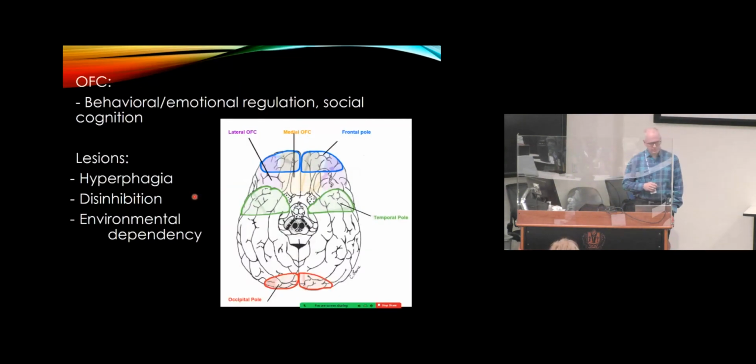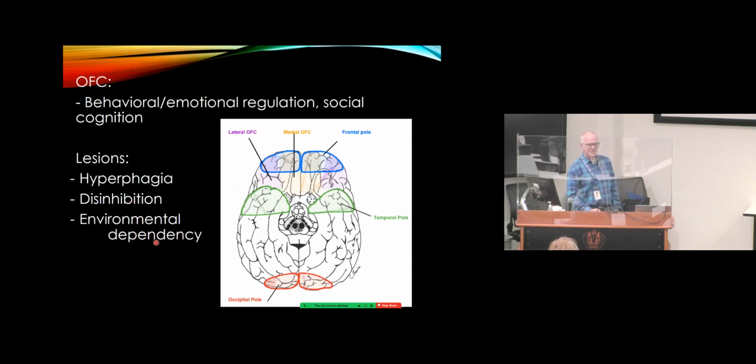I'm sure in psychiatry lectures, you will learn much more about this, but as a big picture, the orbital frontal cortex is involved in behavioral, emotional regulation, and social cognition. As a neurologist, I see patients that have a condition called frontotemporal dementia, where they have early involvement of the frontal lobe. These patients will present with these types of findings. One is disinhibition. They just lose the filter. They say inappropriate things, get into arguments easily.